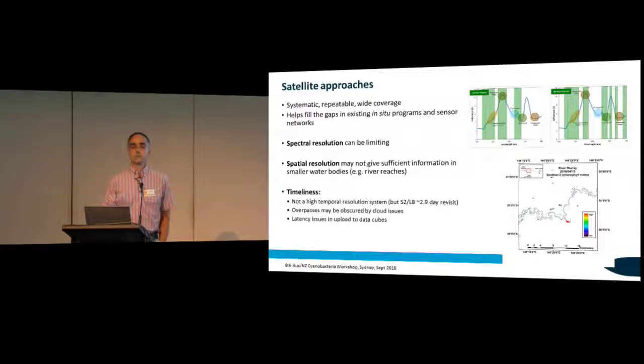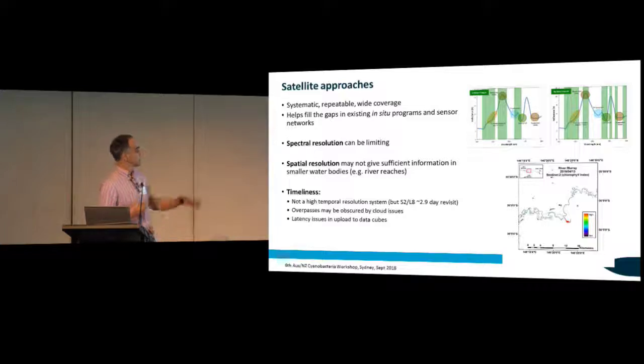We did an analysis in CSIRO that actually showed the size of water bodies in Australia is much smaller than other continents, and so if you look for 4 contiguous pixels around that sort of Sentinel-3 size, there's only about 10 to 15% of the water bodies across Australia that actually fit into that.